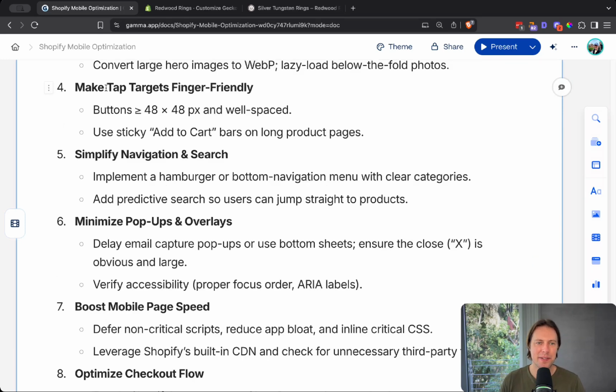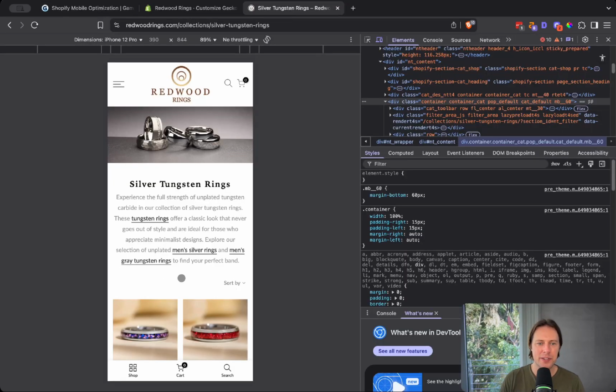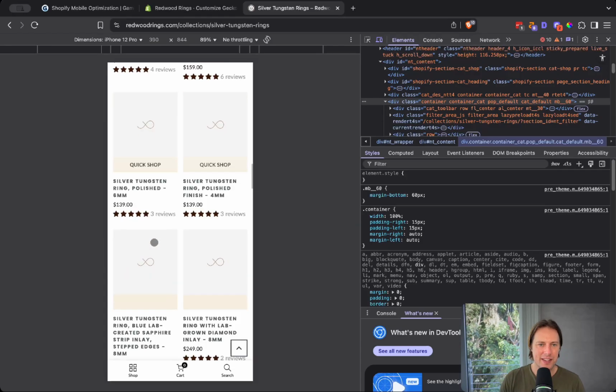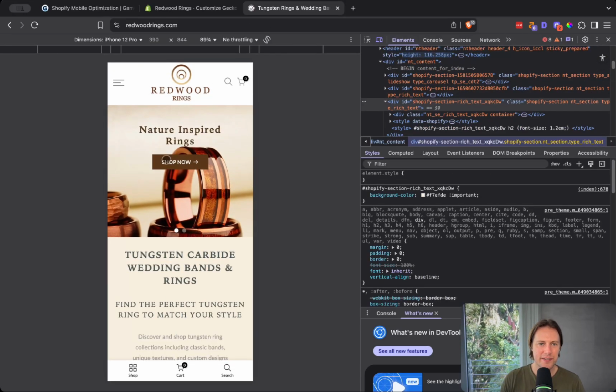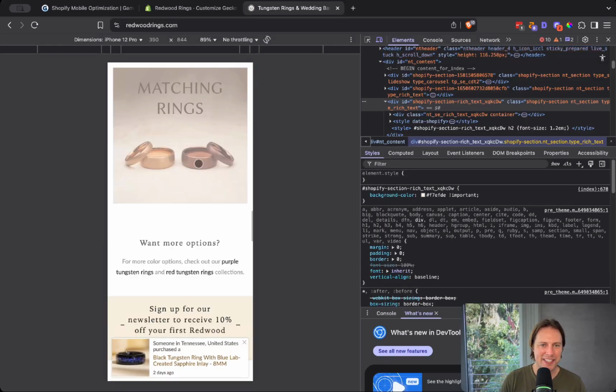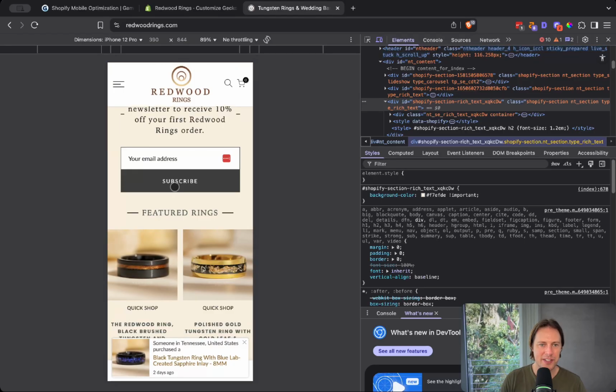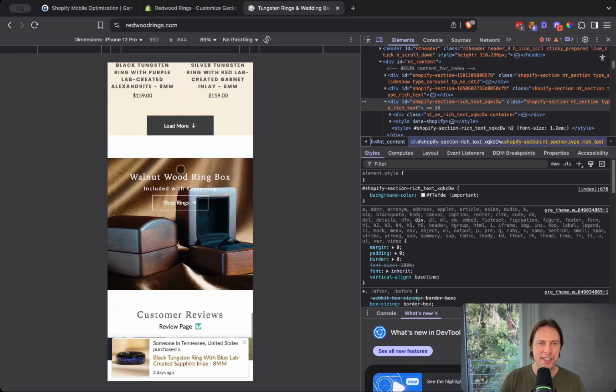Make everything friendly for people browsing with their fingers. So keep your buttons at least 48 pixels wide, and have space around them so they stand out. Here, of course, there are no buttons. Go back to the home page. So here, this one, it's big enough that you can at least tell it's a button. Not the prettiest design, but it works. So you can still see, subscribe. So just make sure your buttons stand out.